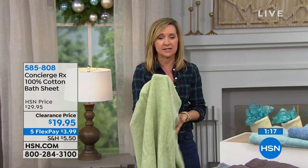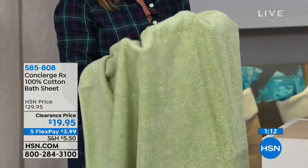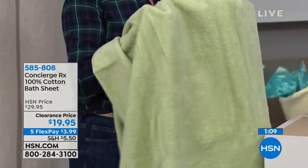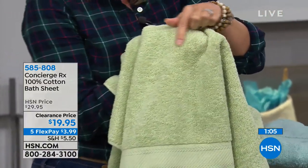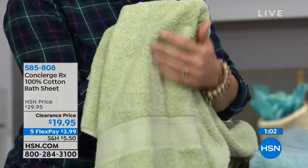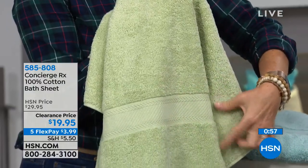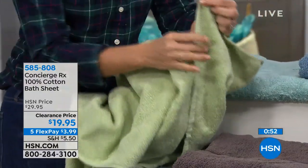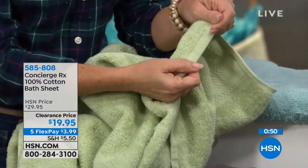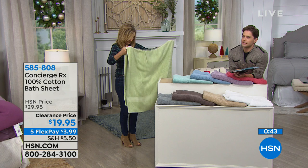I love these because they're the perfect weight. They're 20 pounds per dozen, so that puts it at a medium weight, not too light, not too heavy. 100% cotton. These have never been laundered, so you can see they're kind of compressed, but you'll notice how these fluff up after just one washing. We did pre-wash the dobby, that decorative element, so it won't shrink when you launder these. And they are fully bound. If you've never tried a bath sheet, they really are nice for that extra coverage. And don't forget, spend $75 on clearance and it all ships free.